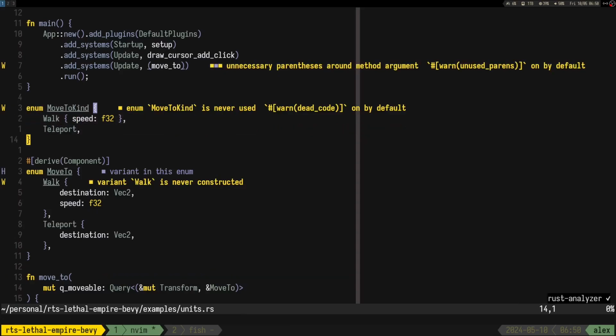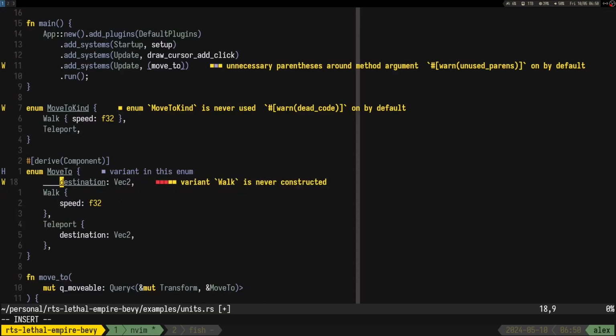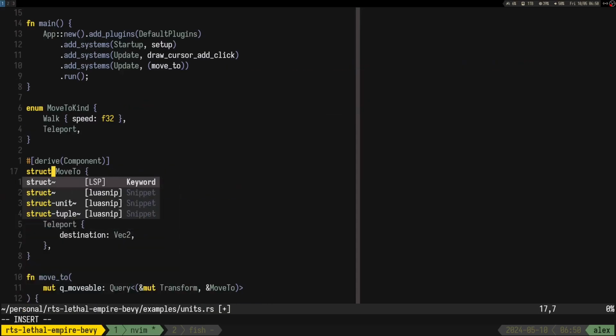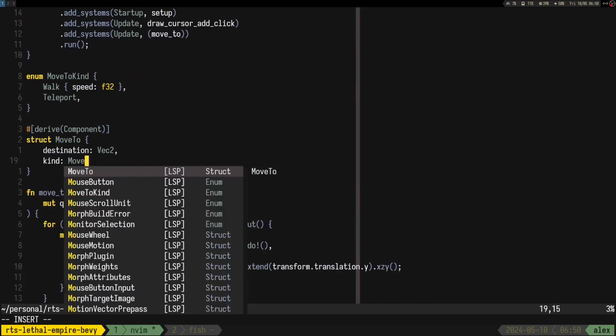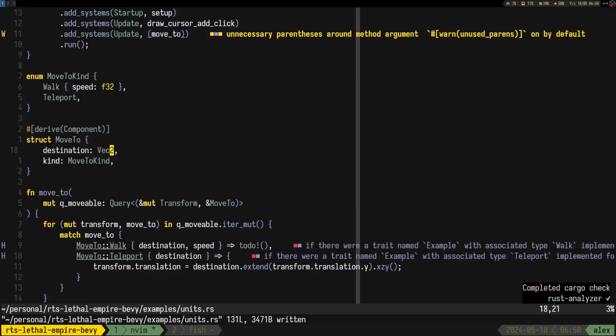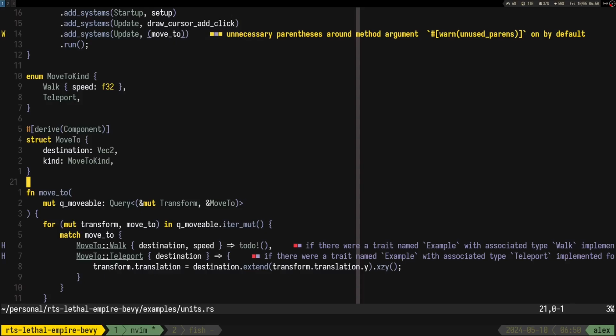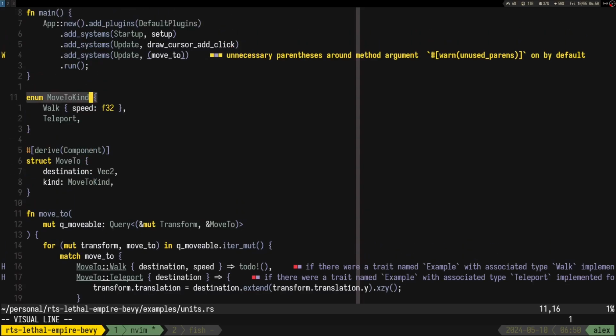Have these kinds, and in this one this could be a struct, maybe like this. All the MoveTos are gonna have destination, but depending on the kind you have some sort of config for that MoveTo.